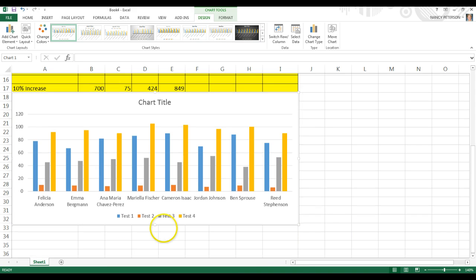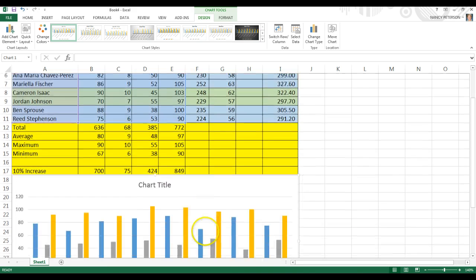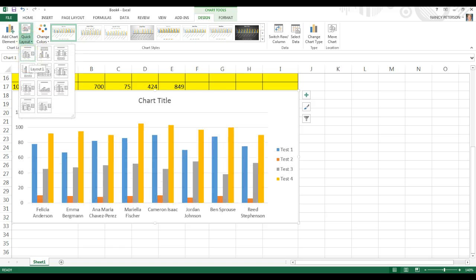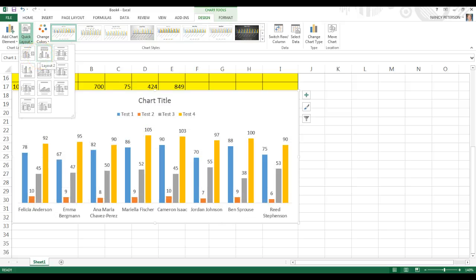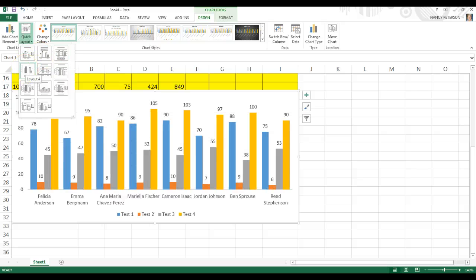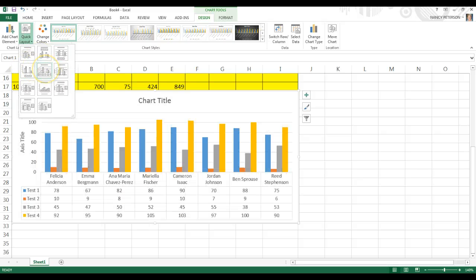Next thing I can do is I can edit this. And we're going to quit looking at the spreadsheet because we've already completed that, and right now we don't need to make any difference. I've got to decide what my layout's going to be, and a quick way to do that is to go to Quick Layouts. And as I roll my mouse, you will see the layouts change a little. Again, I'm all about time saving and making sure my information is clear to people. This one allows me to see individual test scores.